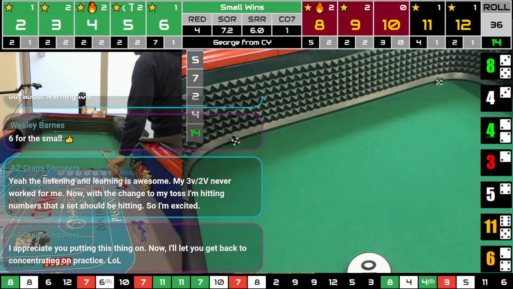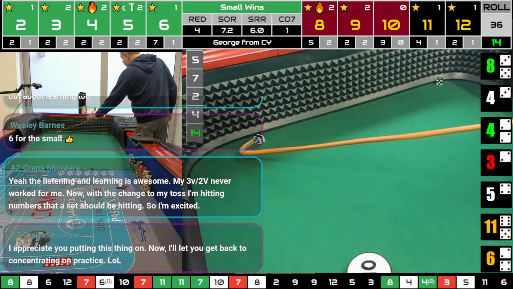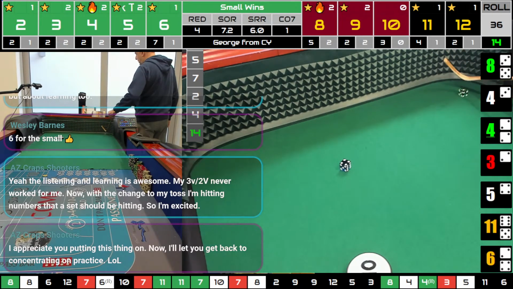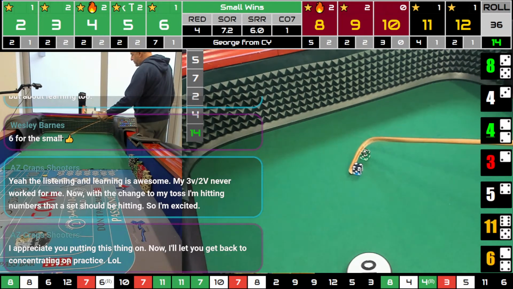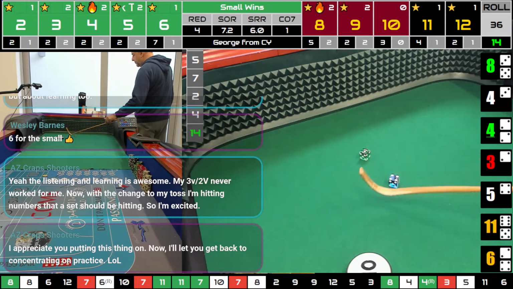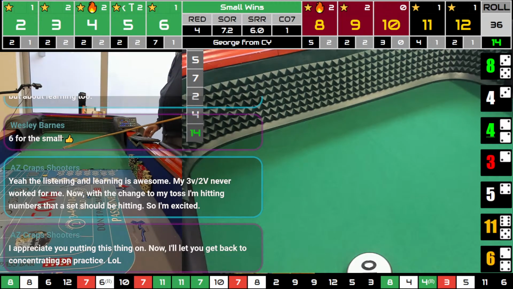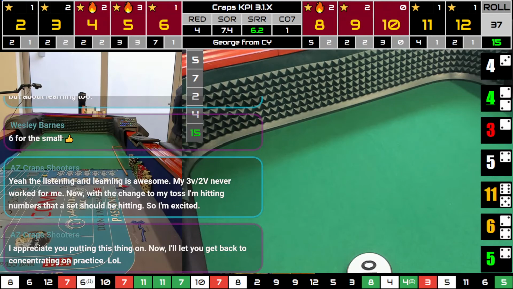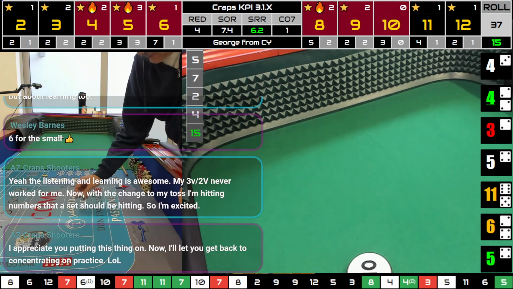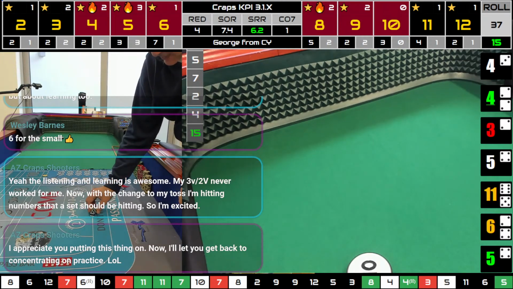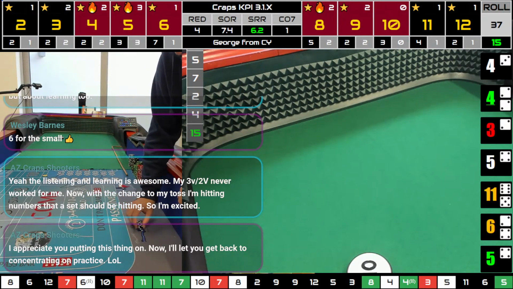What was that? 4 1 5. That was off axis. The 5 was here. So from a 5 4 5 1, I have to rotate the dice here to go to the next set, to 5 6 5 4.